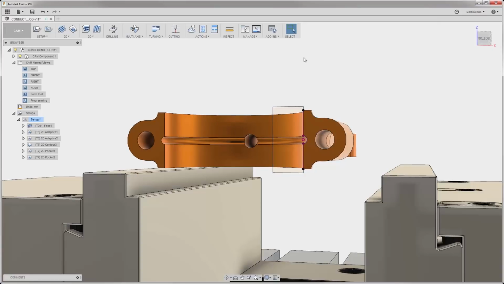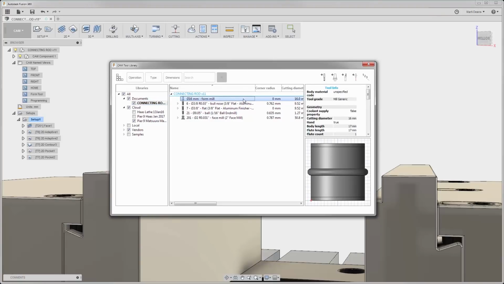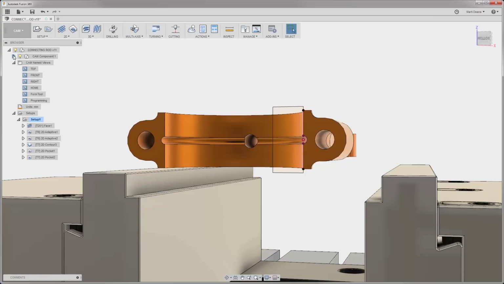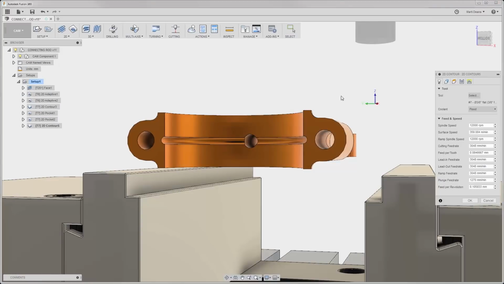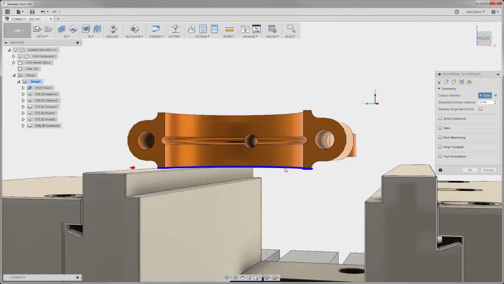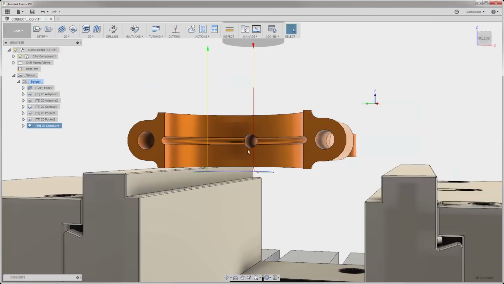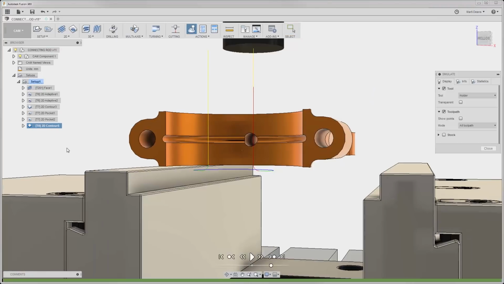The new form tool will show up in the document library, and you can use the normal management options to save it to any library. The control point is used to generate the toolpath. So to machine this groove and face, I'll make the toolpath 1 millimeter below the contour selection. And with a quick simulation, we're good to go.